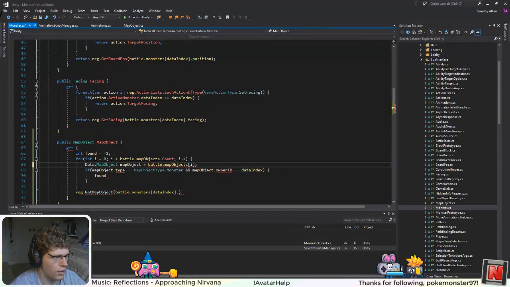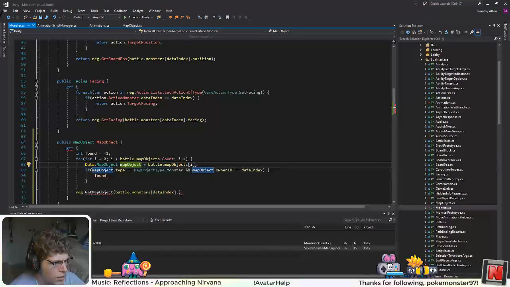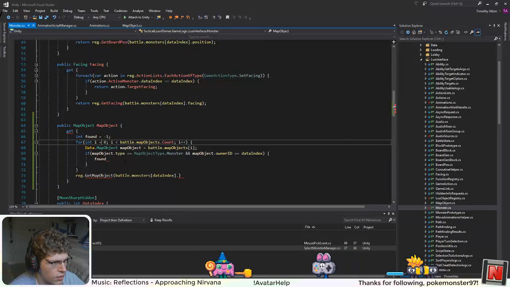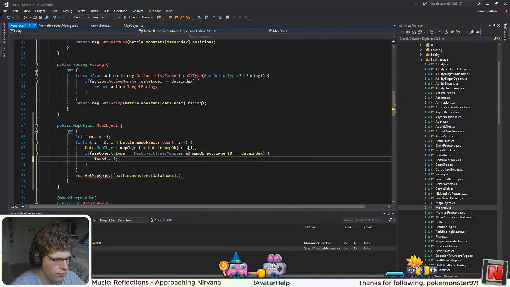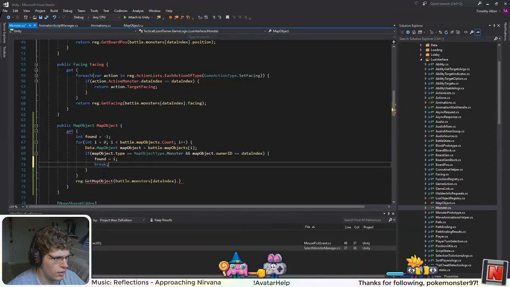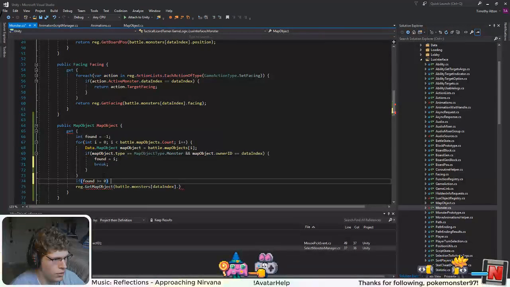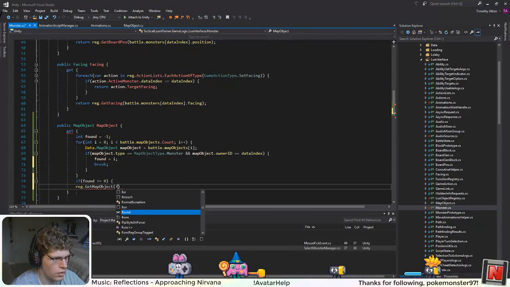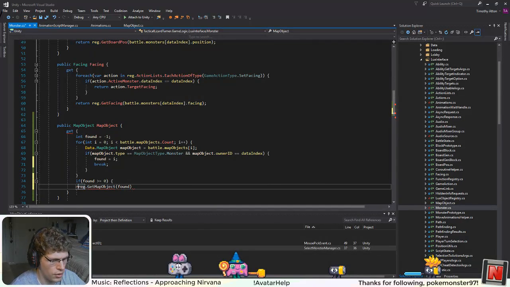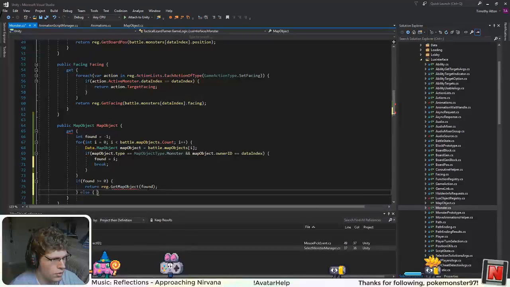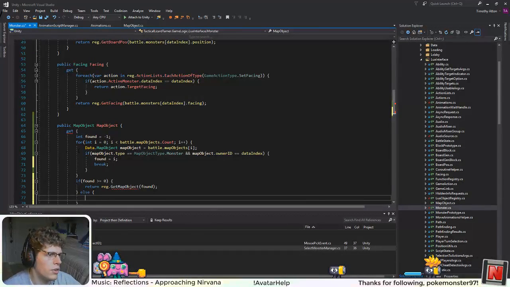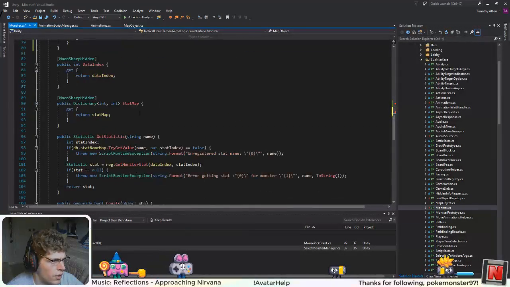Oh yeah, I need to specify that this is the game logic class and not the Lua interface class. Okay, so if found is greater than or equal to 0, then we return that. Otherwise, would I return null or throw an error here?